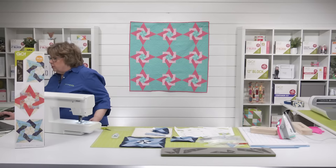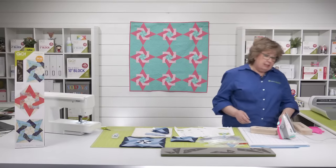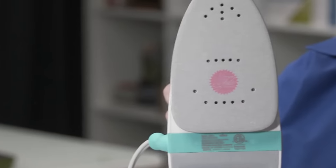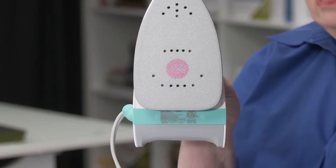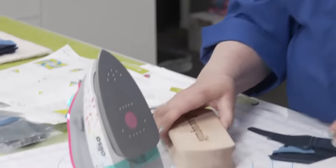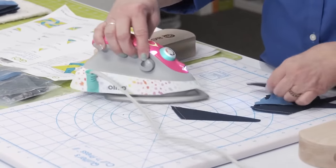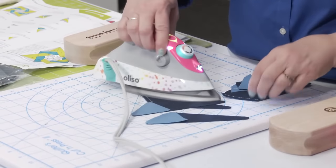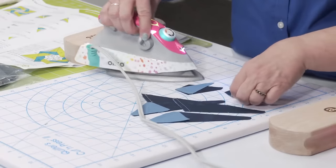We've got a couple other questions here. The first is, is that a pink dot on the sole plate of my iron? And yes, it is, but it's actually Tula Pink's logo. So it's not really a dot, it's her little logo. You can kind of see it there. Somebody asked if we were going to be at the Mid-Atlantic show, and I do not know if we have a retailer. I would guess we will probably have a retailer representing us at that show.